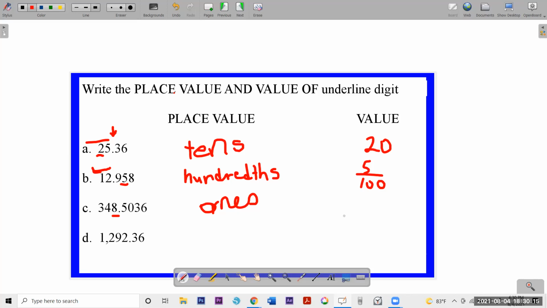Okay, 1 person shared. Anybody else? And I'm telling y'all now, this is a very, very popular question. You must get a question like this in paper 1. Must. Every paper 1 I've ever seen always has a question about value and place value, and people always get stuck and they forget and they get confused. So it's very important for you guys to lock this in very tightly in your brains. All right, excellent work, guys.